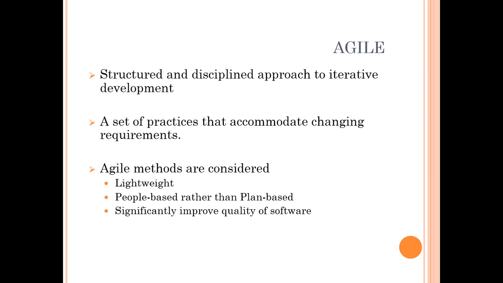Agile is a structured and disciplined approach to iterative development cycle. Yes, it's like we do all the phases in waterfall, whereas in Agile we combine all phases in one cycle, and we just cut down the whole release time of the product development to very small chunks, and we divide it into multiple iterations or multiple cycles within one cycle.